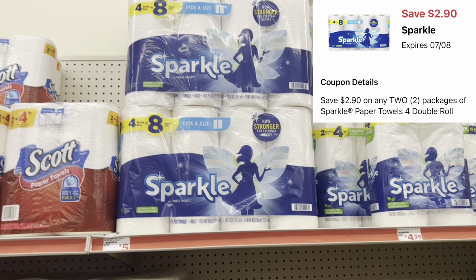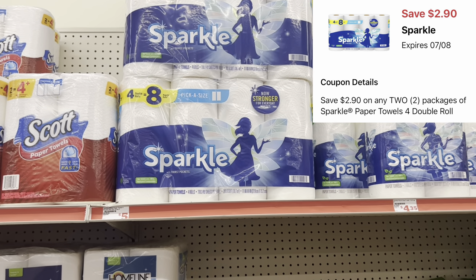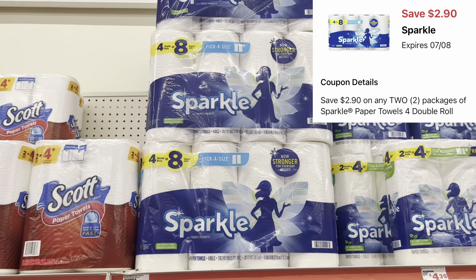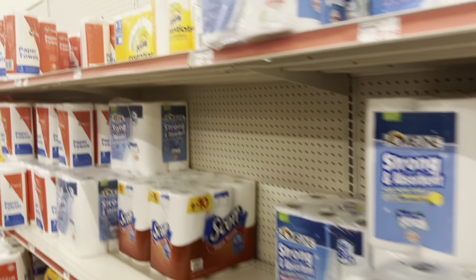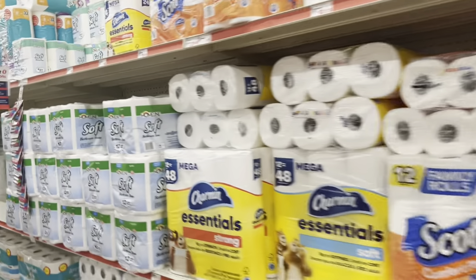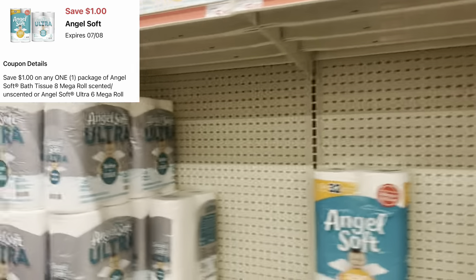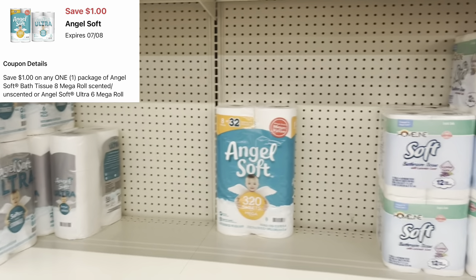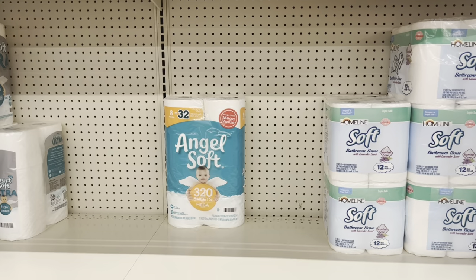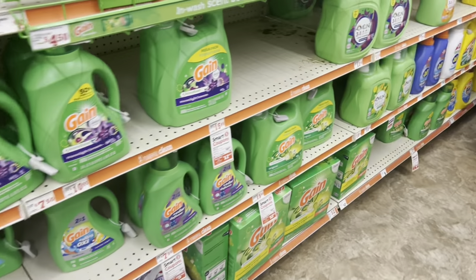When it comes to paper products, we have a two dollars and 90 cents off of two digital that works for these Scott paper towels — at my store they're five dollars. If you need paper towels, definitely a great item to factor into your deal. For tissue, we have a one dollar digital for Angel Soft, so you could grab one at $5.95 and use that dollar digital. There's the eight-equals-32 pack or the ultra ones with six rolls — several options. Make sure you're scanning to confirm coupons are attaching and that you have the right store selected.